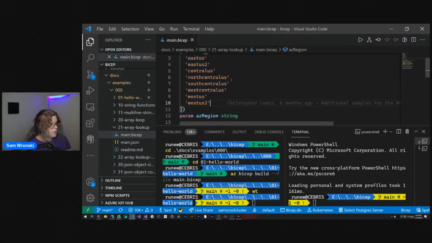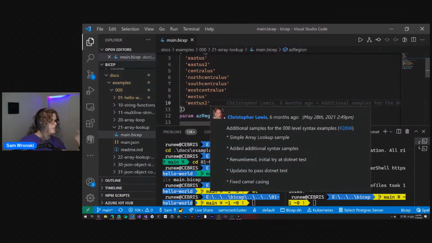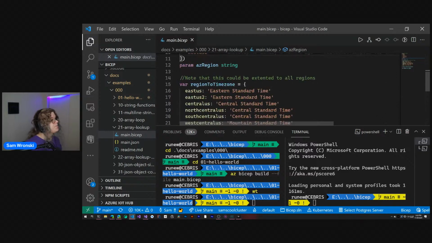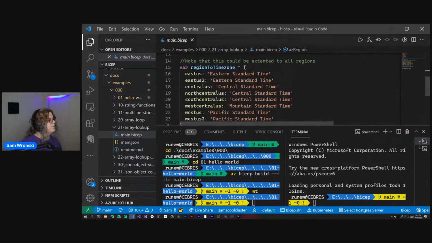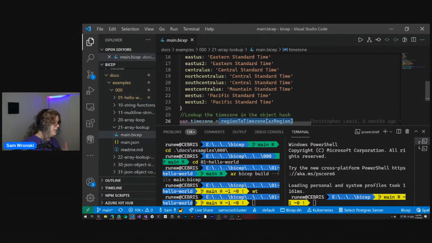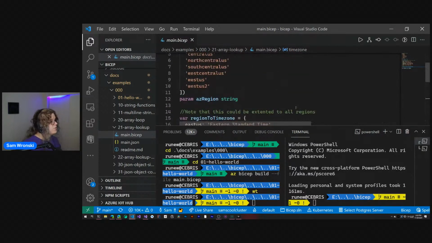So instead of being able to input any string that isn't valid, there's only a specific number of strings that you can provide. That's what we're doing in this, limiting those. And then doing the same thing here, region timecodes, and then outputting them. So finding what the region is and getting the timecode for it. So that could be useful to explore.